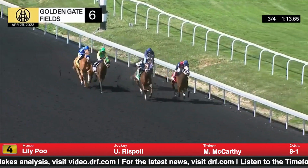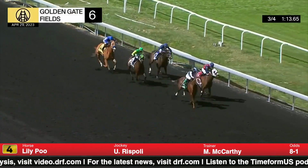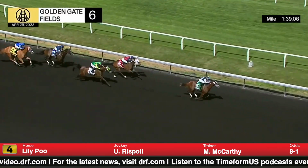She's the number 4. She was forwardly placed, the number 5 in this race, forwardly placed throughout. And she's going to really roll late in here and draw away from this field. Obviously, it was the Cal Oaks. She's going to face deeper waters on Saturday, but it was nice to see her get a confidence-boosting effort after running poorly the start before. She took a fair bit of respect in that race on March 27th and just didn't really get going. We'll take a look at that replay actually for another horse in a little bit. But Lily Pooh has a nice effort coming into this race, but is going to have to pick it back up, getting back onto the main track.